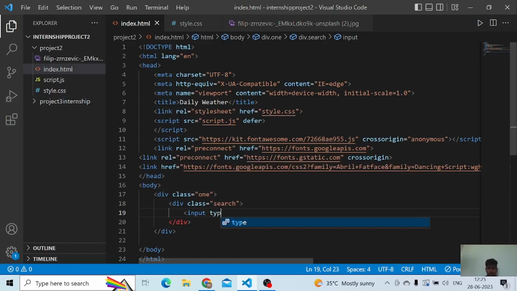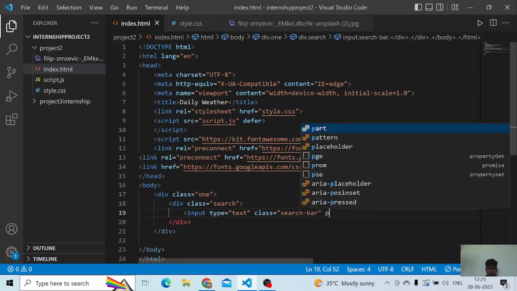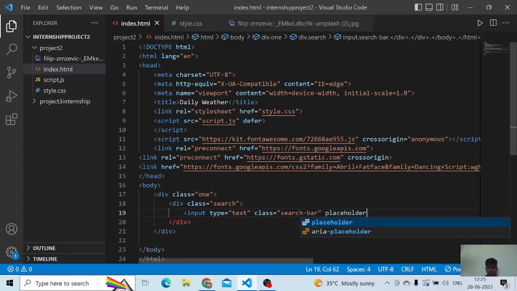Input type equal to text, give the class as search bar. Then placeholder, search.